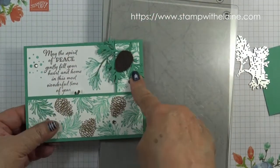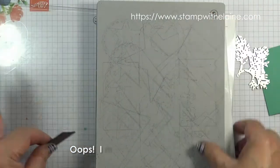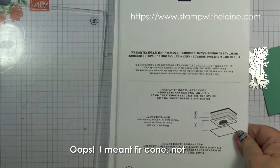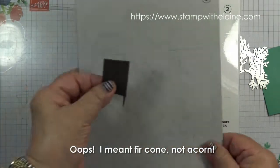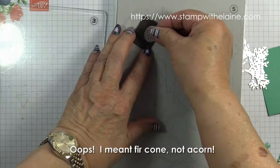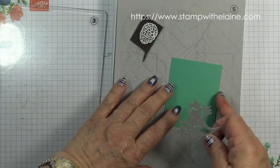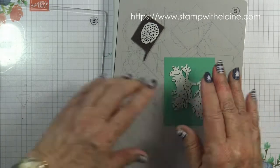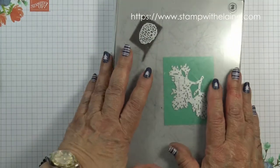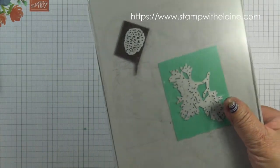Last thing to do is cut our pine leaves and our felt acorn. So here's our sandwich again. Platform 1, platform 2, which is a thin die adapter, your magnetic platform, the felt with the acorn, and your cardstock and your leaves. Platform 3 on top, and then you're ready to run it through the die cutting machine. So I'll do that off camera and I'll be back.